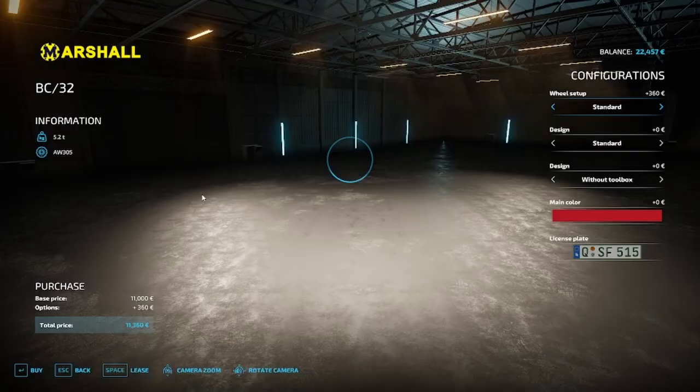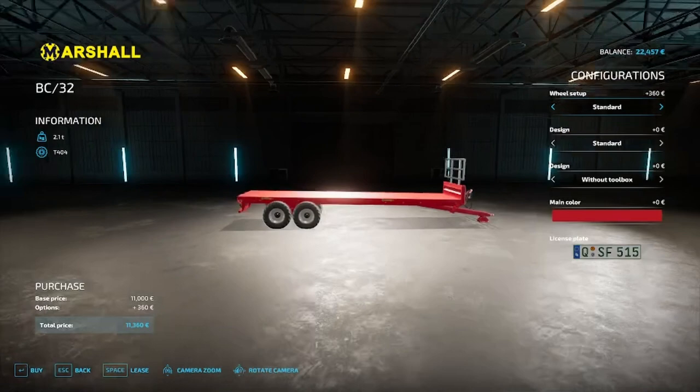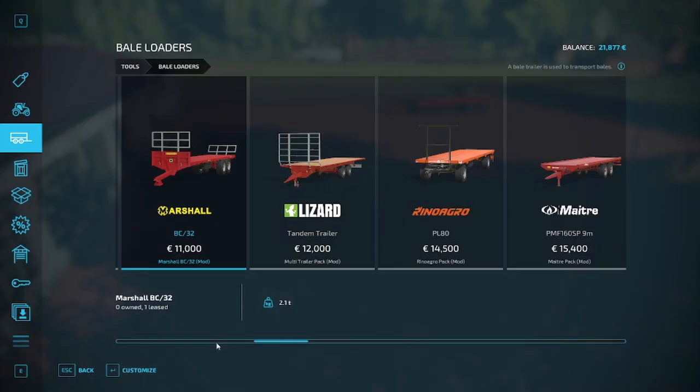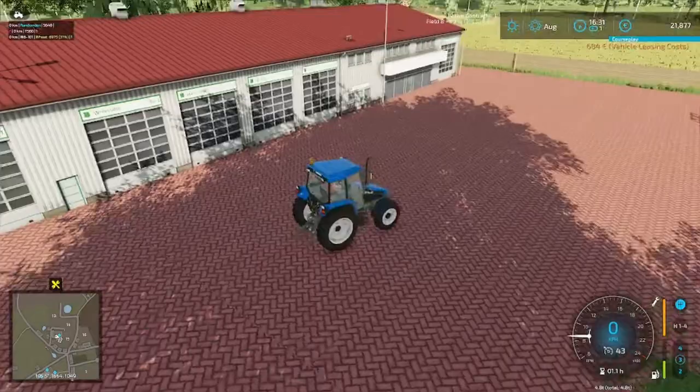What about a nice little Marshall trailer? That'll take a lot of bales. We can lease it. 579, done. All right, now we need to get a front loader and a rear weight. Does this guy have the attacher? I don't believe so.